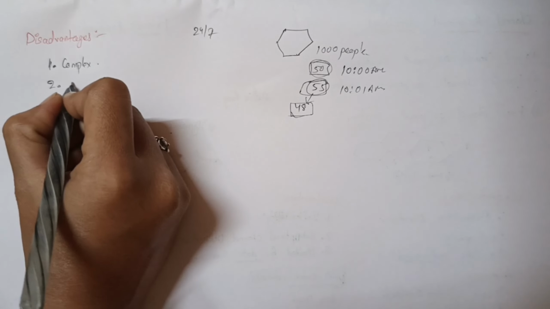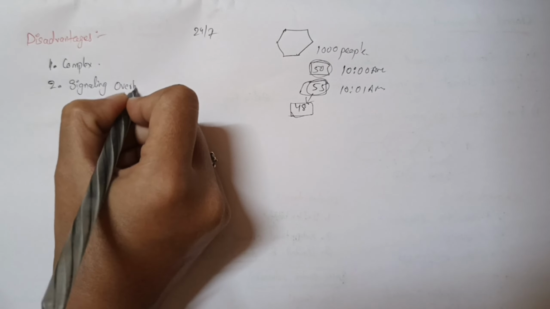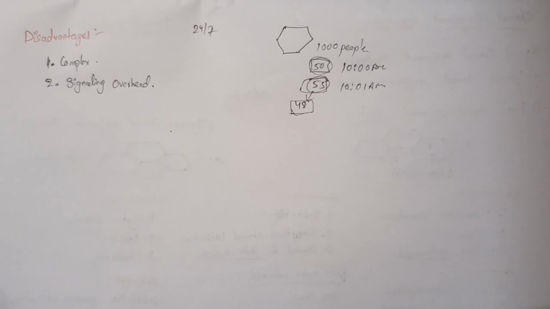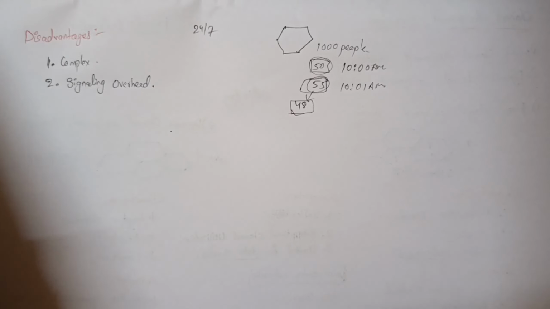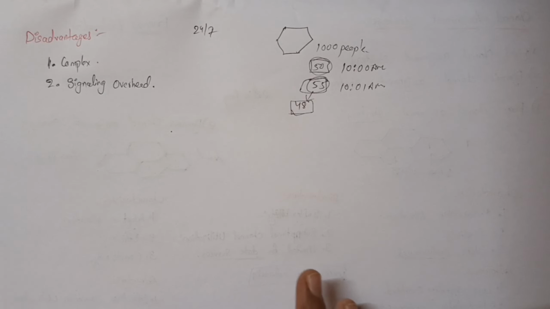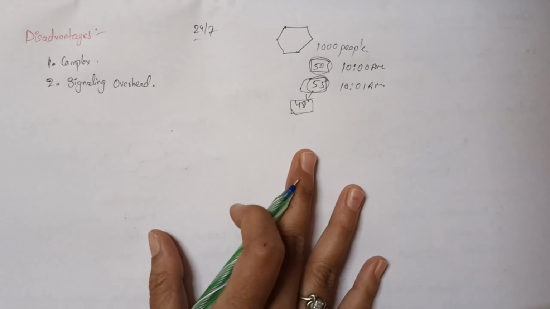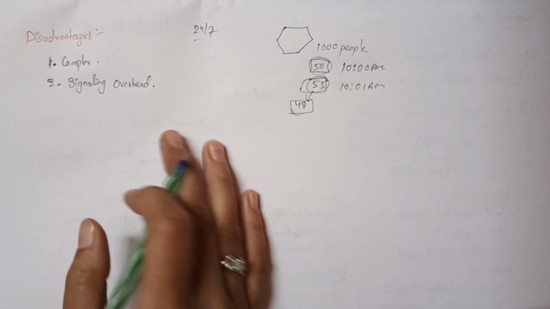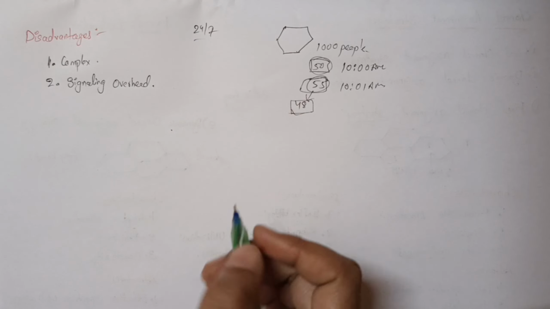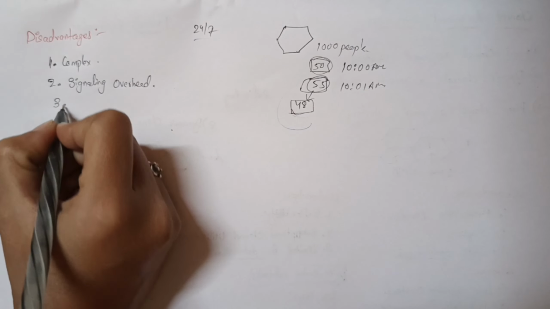Now the next disadvantage is signaling overhead. As you saw in the previous video, that is fixed channel assignment, there was less signaling overhead, right? Because there was no maintenance in channel assignment. But here we need to see everything, and we need to monitor it 24/7. So that's why it involves more signaling overhead, because it continuously monitors and updates the channel assignment in response to the changing conditions.